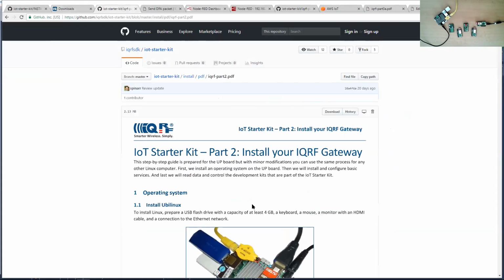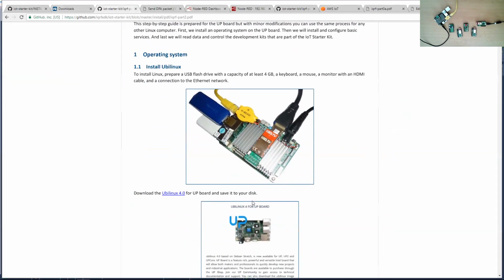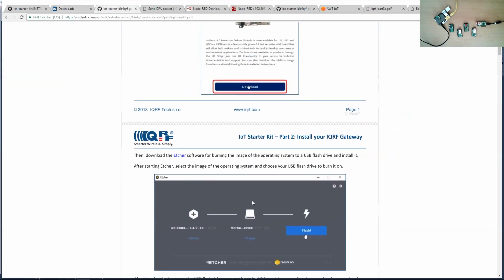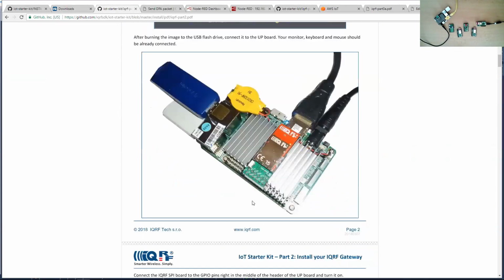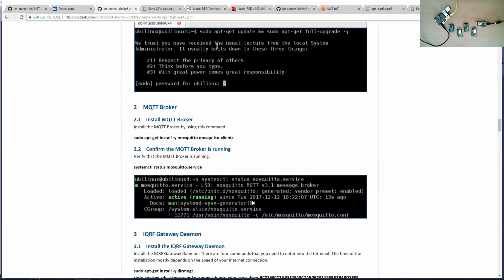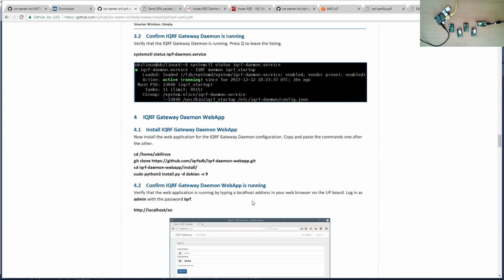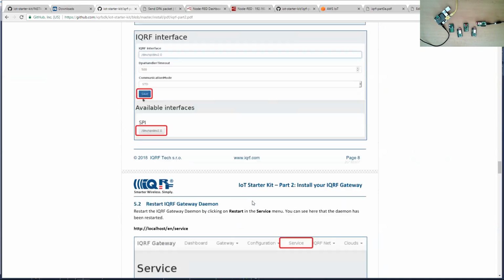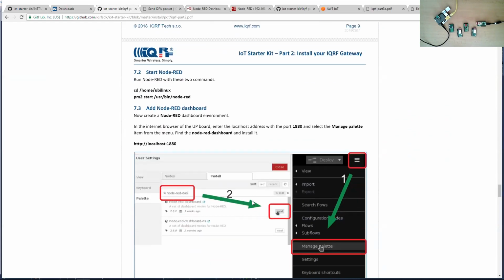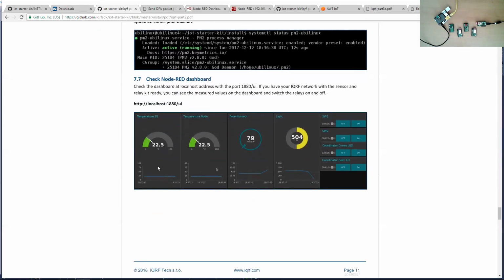We have prepared detailed documentation of how to do it. It's a very simple process. You just need 4 minutes to install Ubilinux on this gateway. After then, you just need to upgrade it and install other services like MQTT Broker, IQRF Gateway Daemon Service, IQRF Gateway Daemon Web Application, Node.js and Node-RED. And you can run here the prepared IoT Starter Kit flow. So finally, you should be able to use the Node-RED dashboard with prepared visualization of sensoric values.